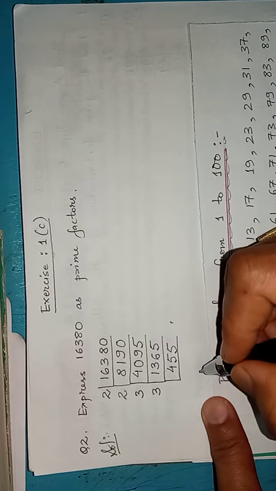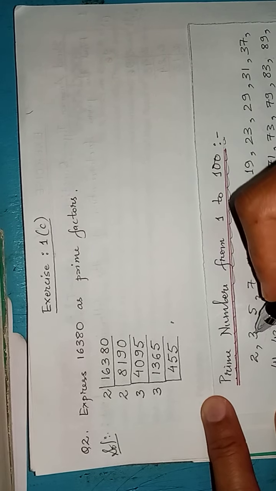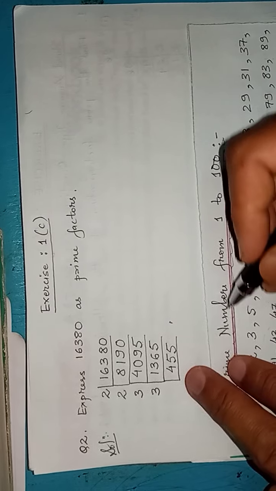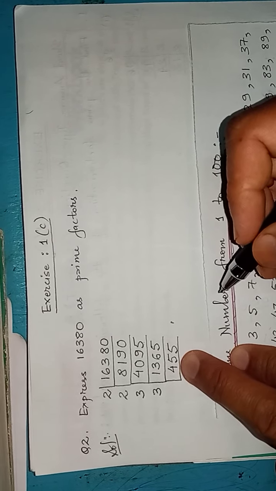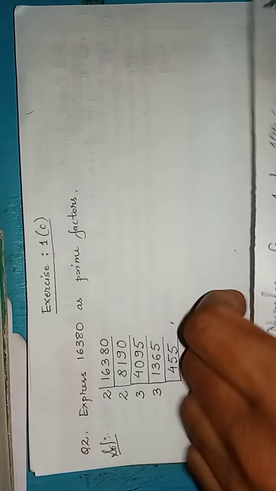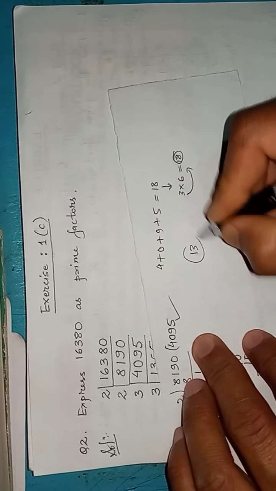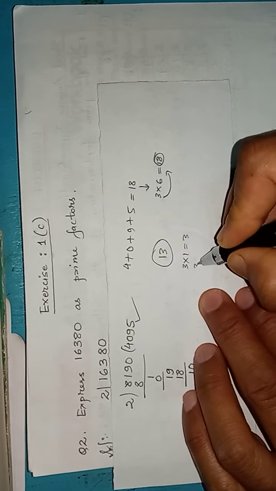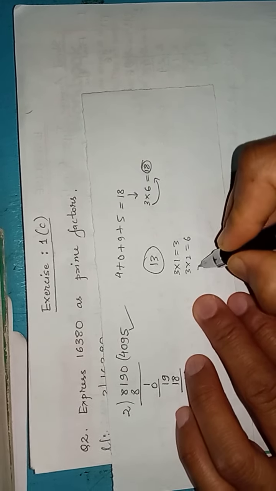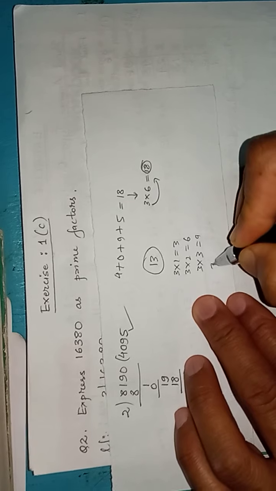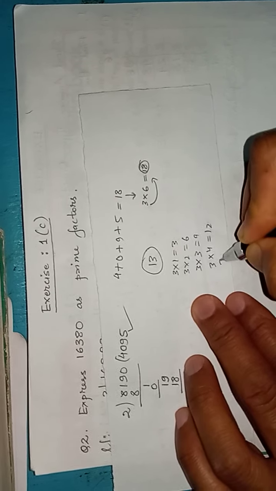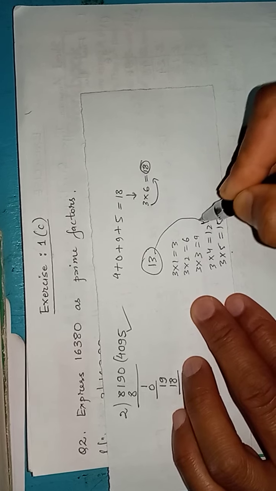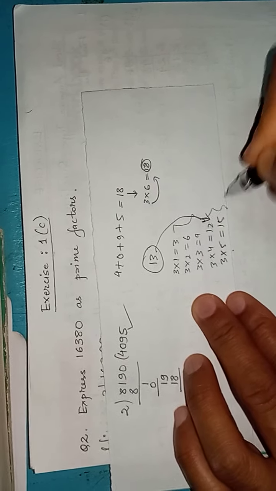It comes to 455. Now again the same thing, we should try again by 3 because the last prime factor was 3. Let's see whether we can divide by 3 or not. Let's add again. 4 plus 5 is 9, 9 plus 5 is 14. Actually this time the sum is coming 14. Now tell me, does the sum come in the table of 3? 3 1s are 3, 3 2s are 6, 3 3s are 9, 3 4s are 12, 3 5s are 15. See, it does not come in the table of 3.